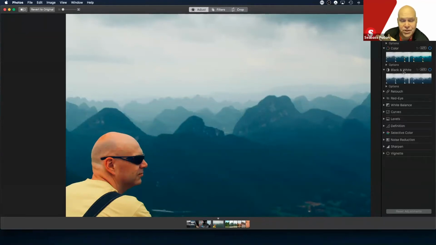Now, these are just a few to start with, and let's say for light, there's a few things I want to start off with. One, there is an automatic button up here where you can select this and it will automatically try to figure out what lighting needs to be fixed. And you'll also notice by me clicking this, it now has a check mark next to this particular adjustment, indicating that an adjustment is turned on.